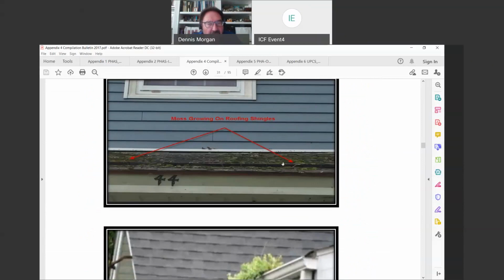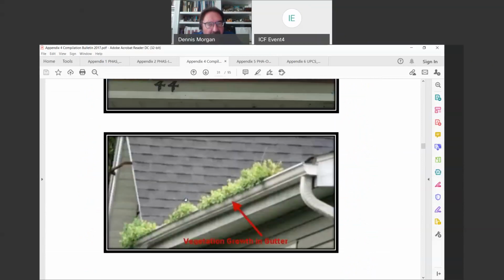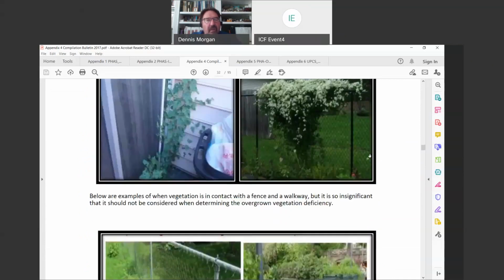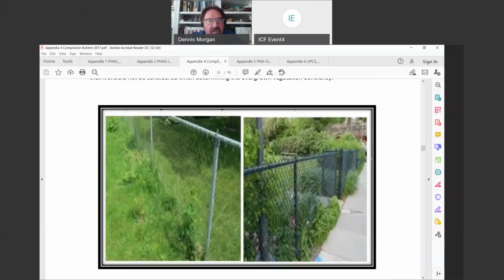Vegetation that should not be present is an observable deficiency on the site, in the guttering system as well. But it also helped clarify other forms of vegetation that are not considered a defect. For example, I have this small growth that's growing up on a fence. Some inspectors were citing that vegetation as damage to that fence, and HUD says no, not necessarily. So this brings in additional photos and says that's not necessarily a deficiency.